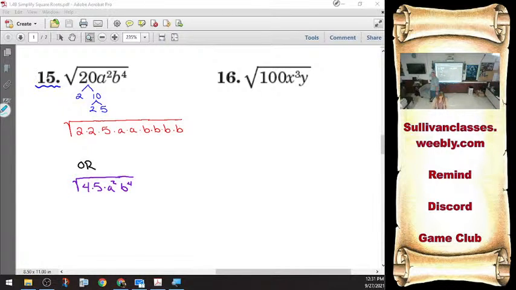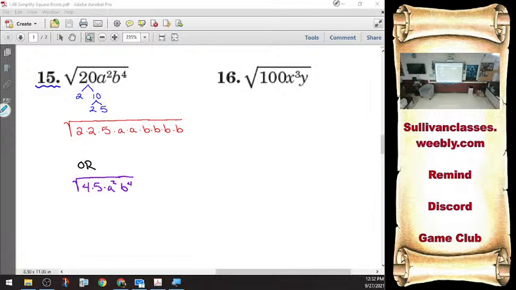No, we're going to do the second one together just to show you what's different. But I wrote 15 out two different ways. In blue is the long way. Like, I've got no clue what's going on. But I can do a factor tree. I can break stuff down. I can grab a calculator and say 20 divided by 2. Okay, 10 is, yep, 2 and 5. Hey, those are all prime numbers. Cool, now I'm just going to write it out the long way. I don't like it, but I can do it.